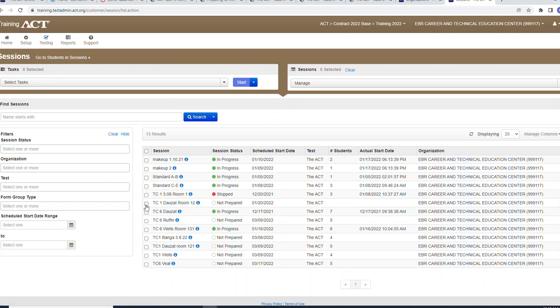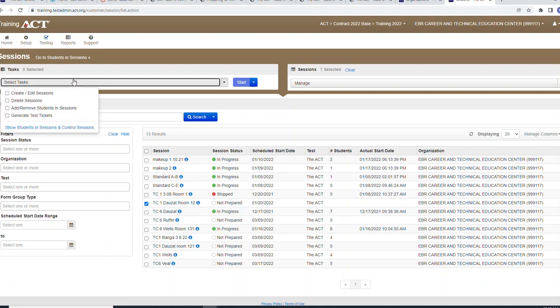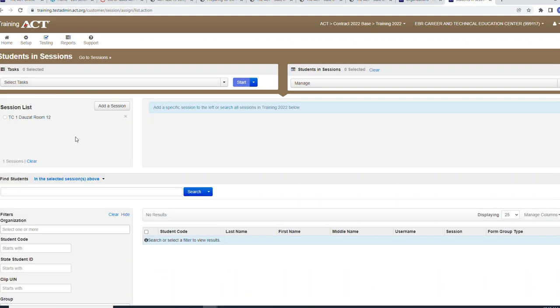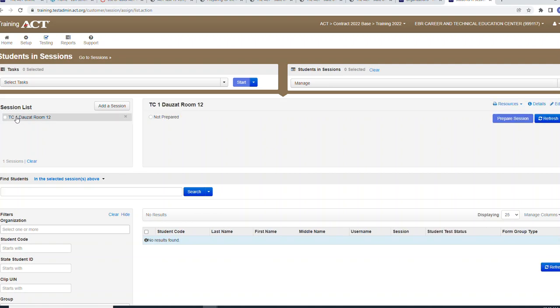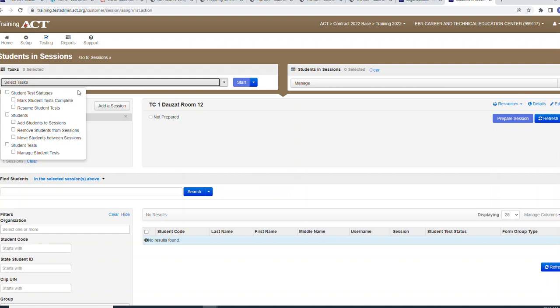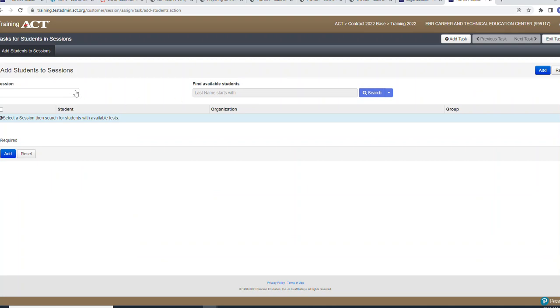If I want to put students in that session, I have to click on the little box. Then I go to show students in sessions and control sessions. Then click on this, see the session list? There's the name, click on that. Then I go to the task pane, and I add students to sessions right here, and then start. Watch how simple this is.